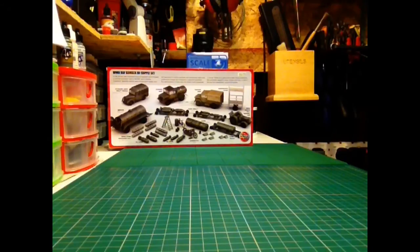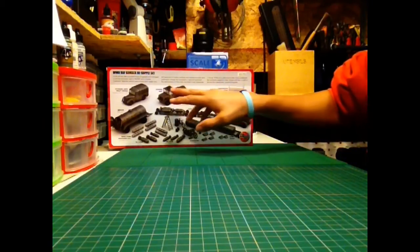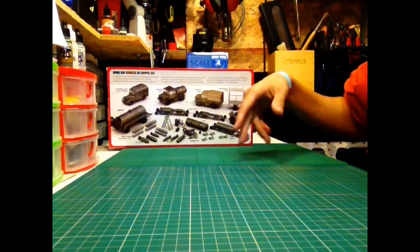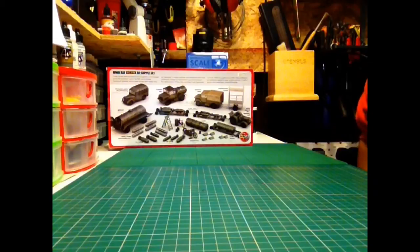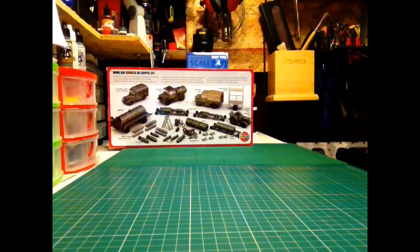The instructions are nice and straightforward, nice and simple. You have a split page for the Bedford which gives you either an A or B option to follow depending on which truck you're going to build. There is also an amendment sheet in the instructions for the Bedford truck — a correction made after the original instructions were printed — so you do need to follow that amendment sheet for the various steps.